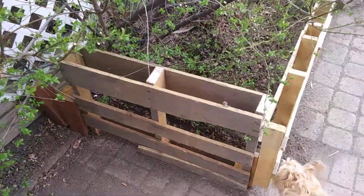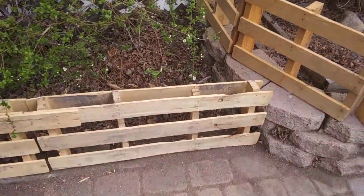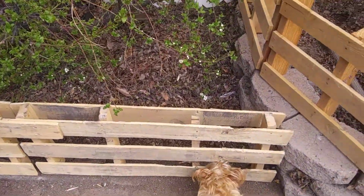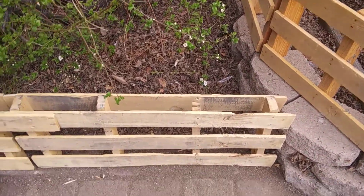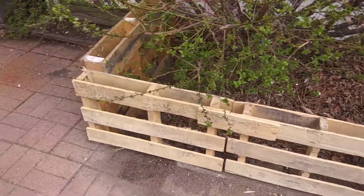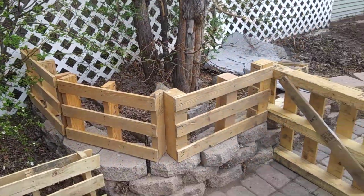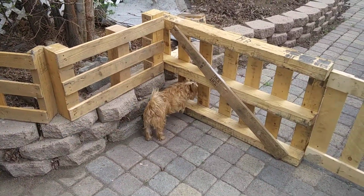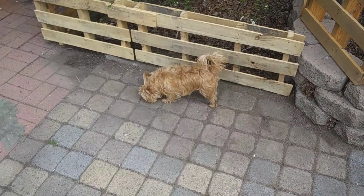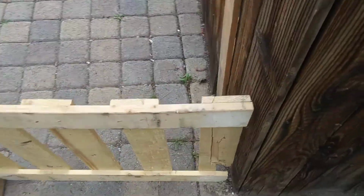But another thing I did with the pallets is I took some of these little short pallets. I made a little border around the tree that I have here. And you can take a regular sized pallet, cut it down to just three strips tall, and they give you about a 2-foot boundary around whatever you want to do. You see I blocked off that little side so I can keep the tiny dog in here. She's only 8 or 9 pounds, so she doesn't need that much fence to keep her in.